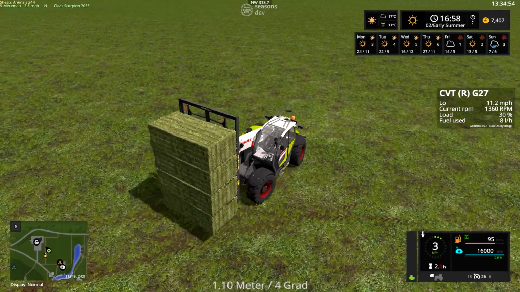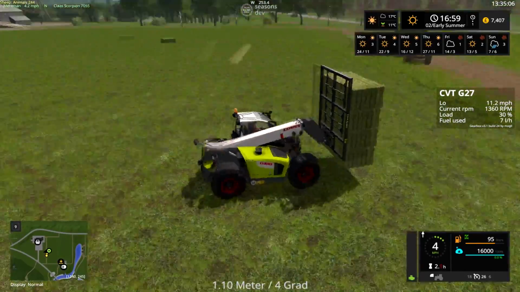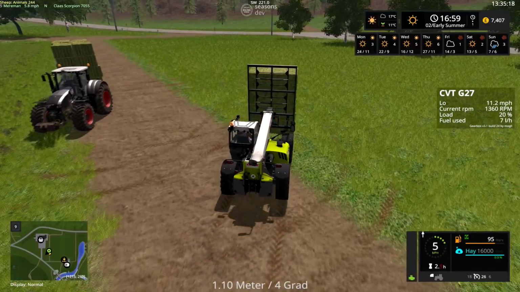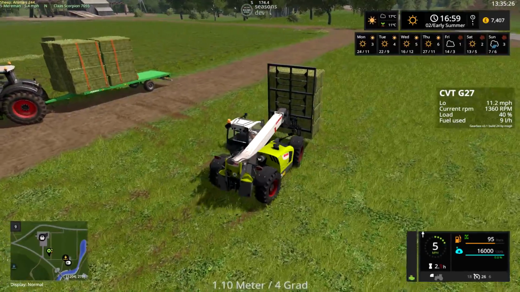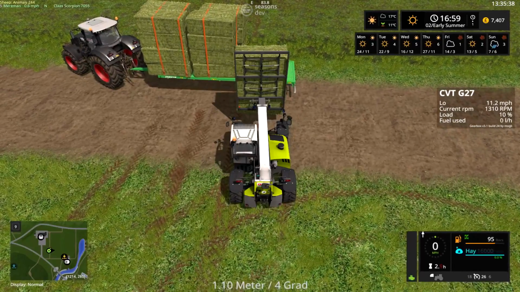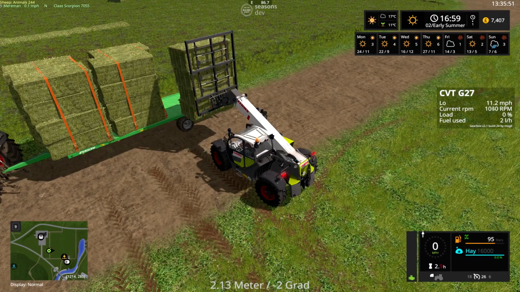Tipping back about 4 or 5 degrees. Not a lot, because I try and keep them as level as I can. Because this side we want to be about 150, was it? Damned if I can remember now. At least dropping off the other end, it's automatic. I think we're close enough. We better start lifting it. Well, level it off roughly.